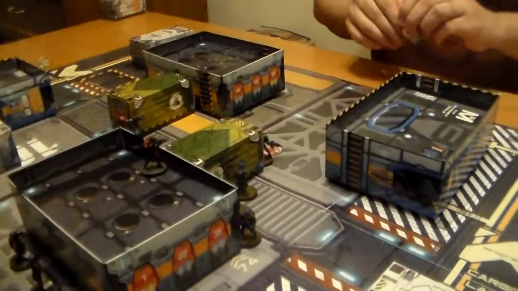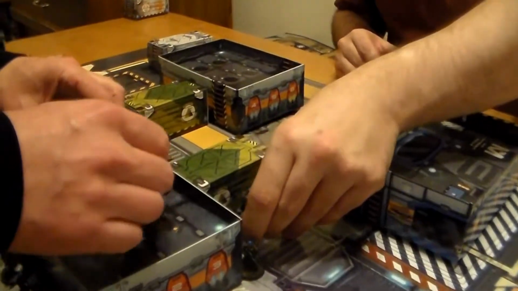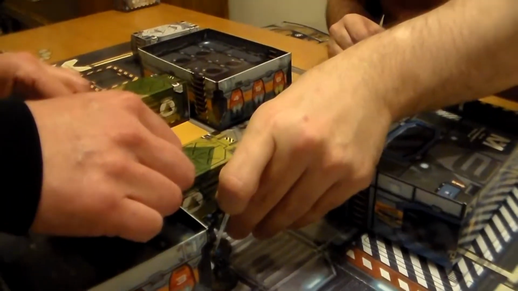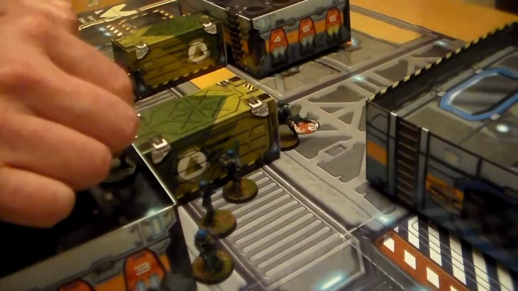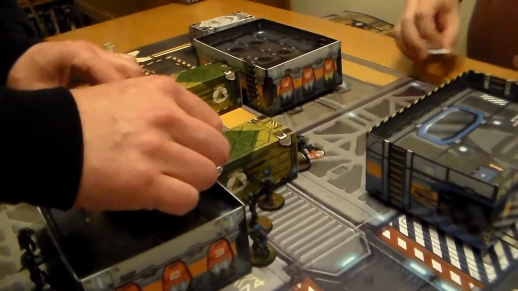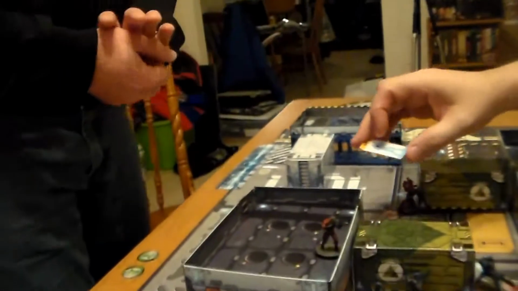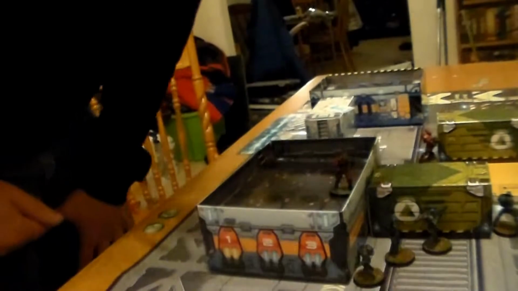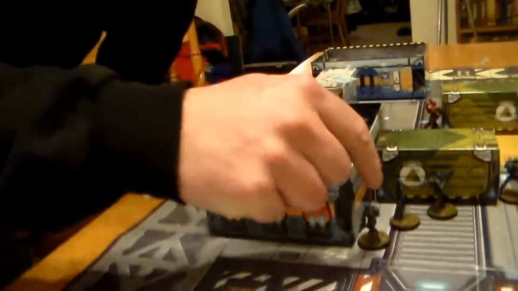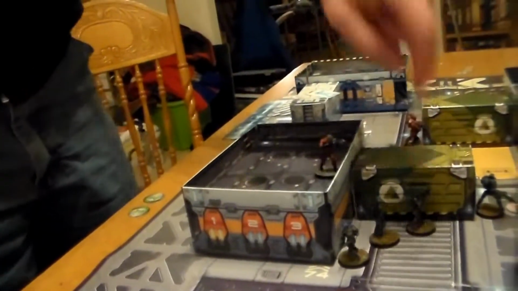I'm actually going to spend another order to adjust my footing just a little bit. That will allow me to get a better shot on them so I'm not accidentally giving my opponents cover when they wouldn't normally have it. Set that there. And see, I can't get this guy, I can't get that guy. I could get either one of those, but I'll shoot at this guy here.